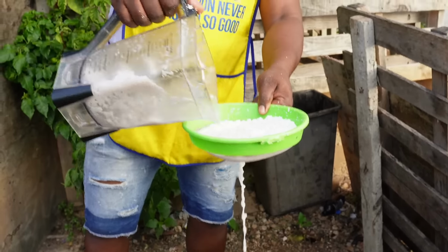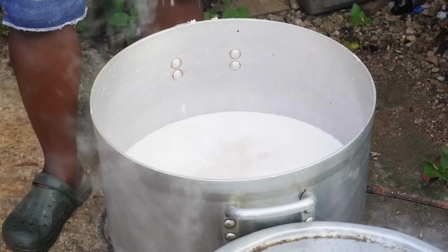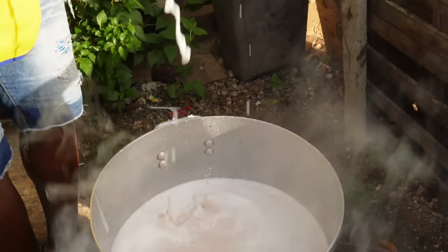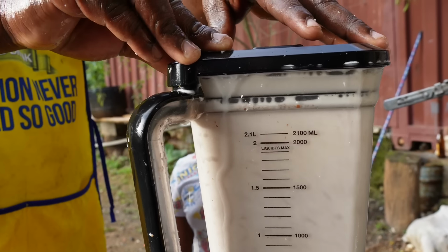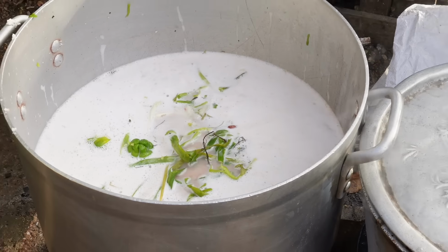More coconut milk, man. More coconut milk. Yes, man. The rice itself literally swimming in a pot of coconut juice, just like that. Pure coconut milk. Drop two peppers in that, make sure one of them bursts to get the flavor. Crazy vibes. Throw in a lot of scallion in that. Crazy, crazy vibes here in Linstead. More. Oh yes. More coconut milk.